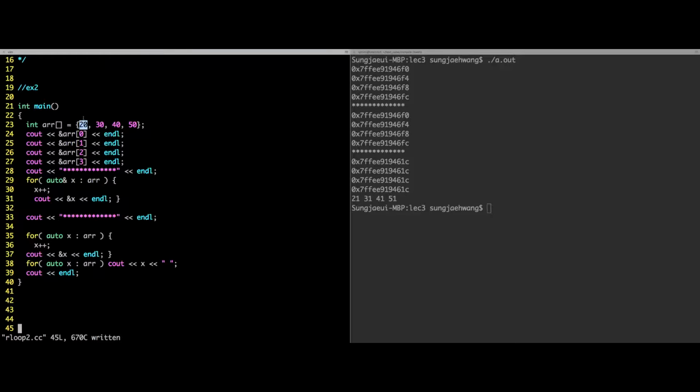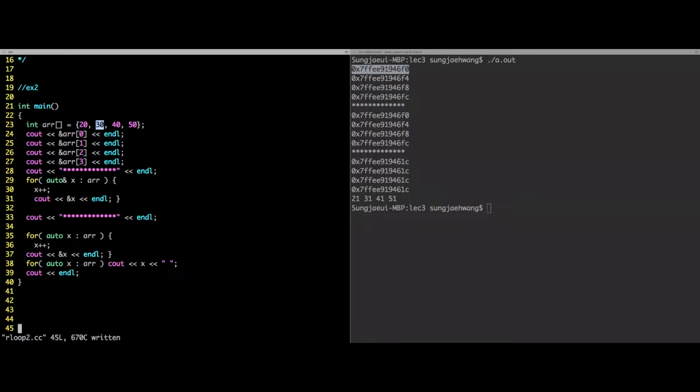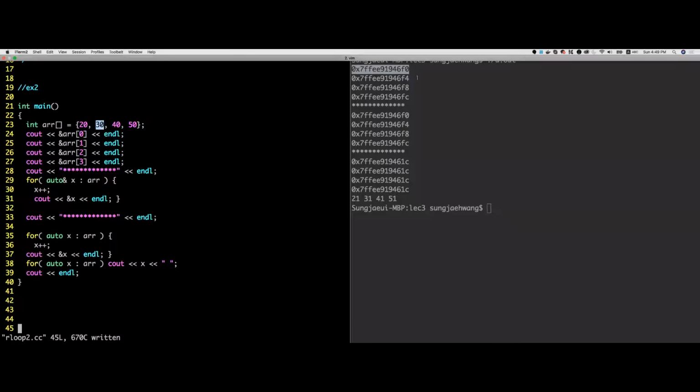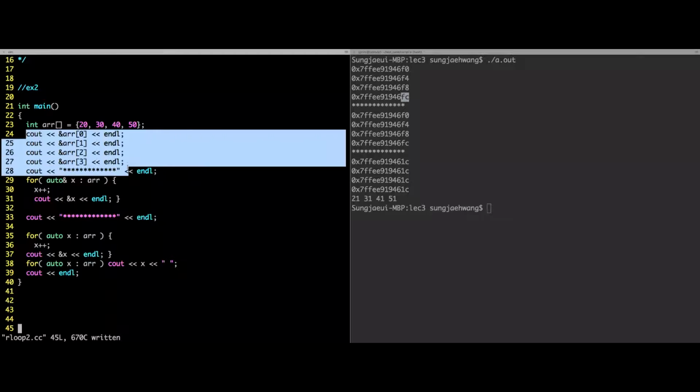So element 1 consists of the value 20, and its memory address is this one, F0. And the second element consists of the value 30, and its memory location is this one, F4, and the third one is F8, and the fourth one is FC. So these are the addresses of the elements in the array.